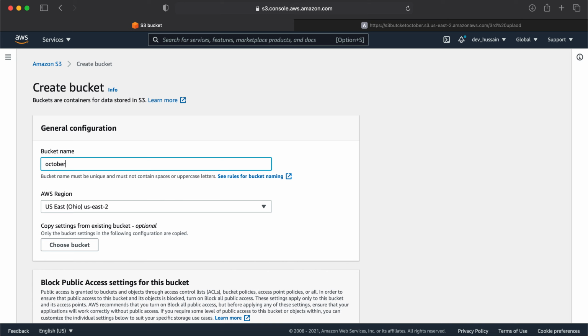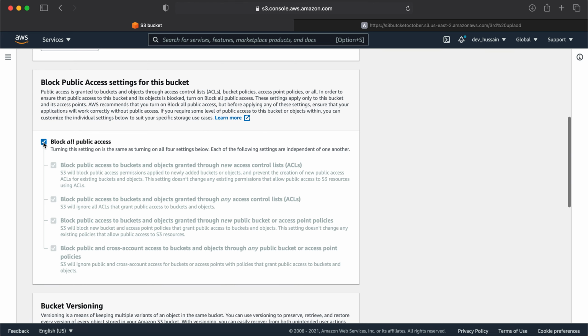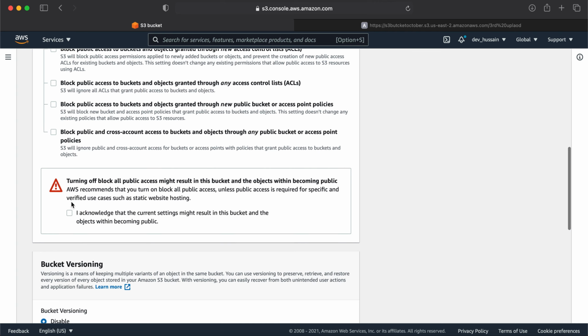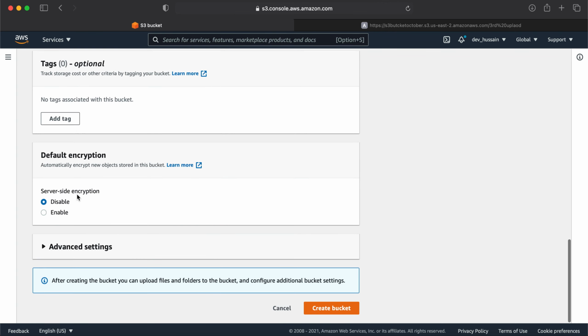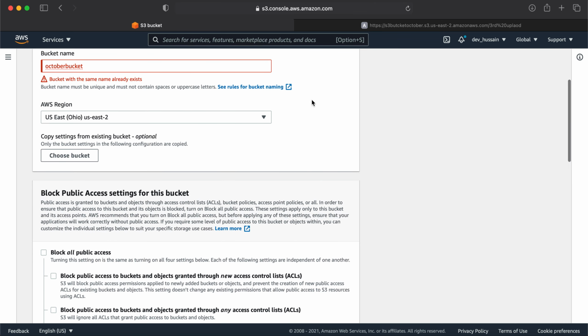It's so hard to decide on names, a lot of names are taken when you're creating a bucket. Okay, and also I want to make sure I remove the block all public access, just making sure it's set to public, and then I'm just going to accept the default settings and create a bucket.